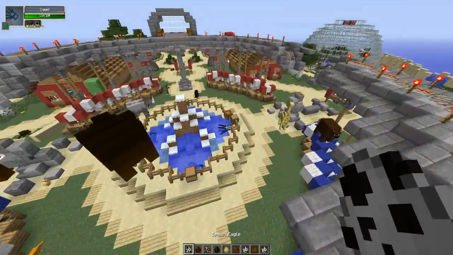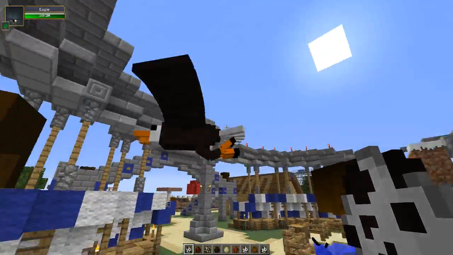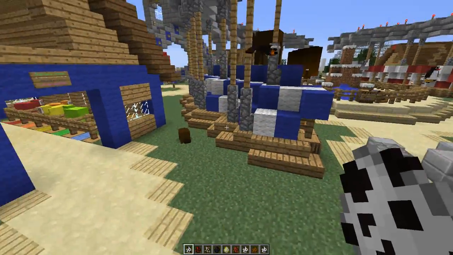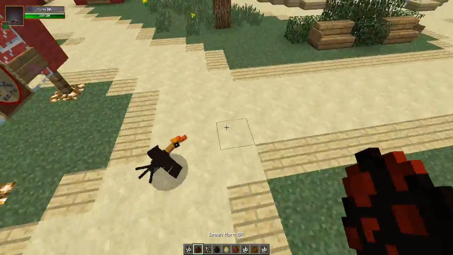Alright, so now we move on to the horses and stuff. First off we have an eagle. Eagle, he's got some loud noises. I thought the giraffe was gonna try to eat them, as he was flying away. Cool animation for flying. Now we have horn bill.